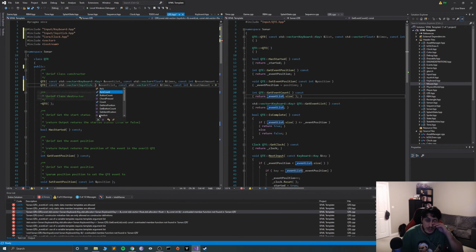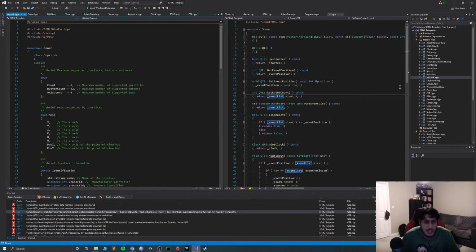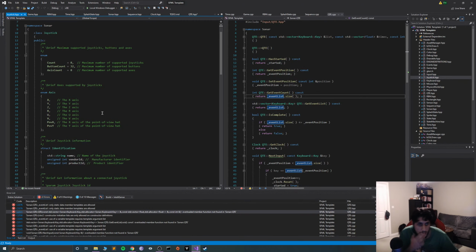Okay, so we need, so these are the buttons. Are these the buttons again? Let's go back to close joystick down. So joystick HPP and then no. So we would just get a button count.